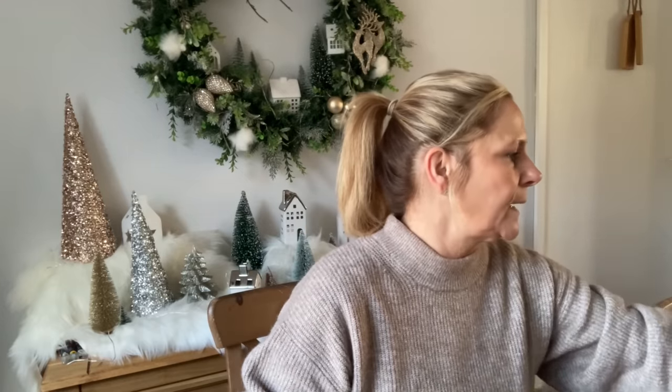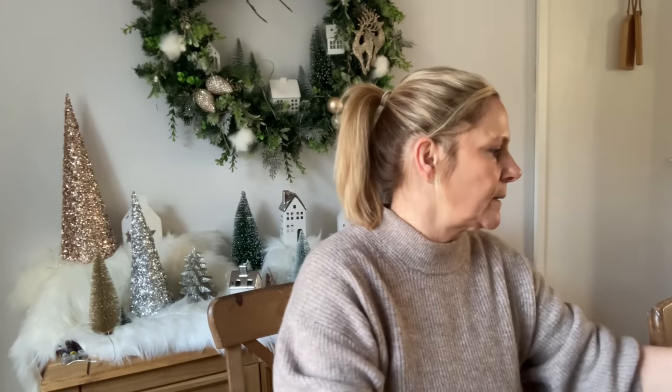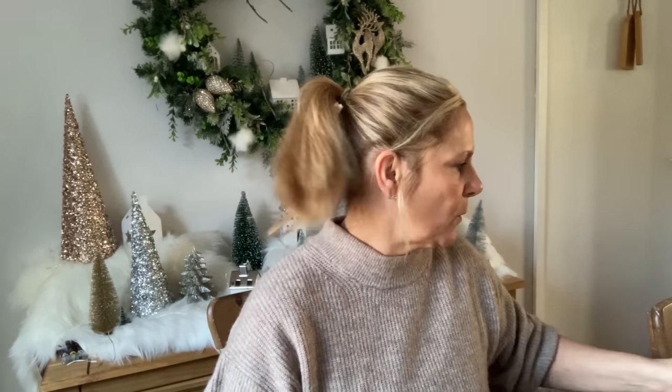I'm going to be using some gold leaves that I've got in my stash anyway, so these are negligible, but we're going to charge 10 pence each. We're also going to charge 10 pence each for baubles, various different baubles, because they're what I've already got, but I want to keep it realistic. I want to be able to say I've made this for this.